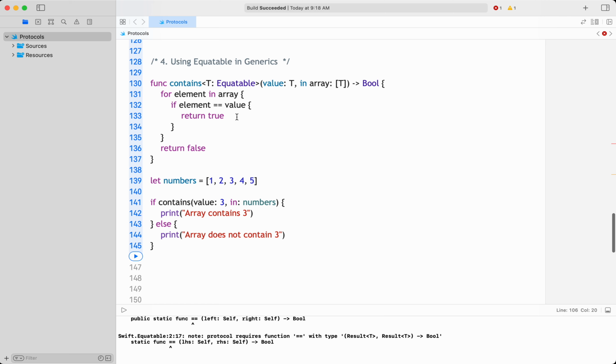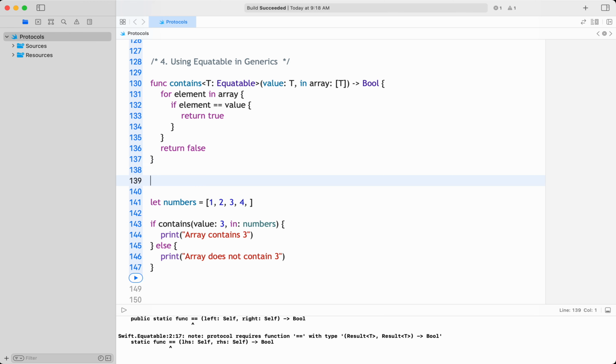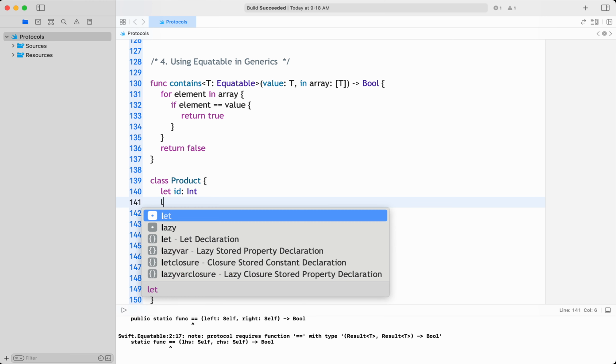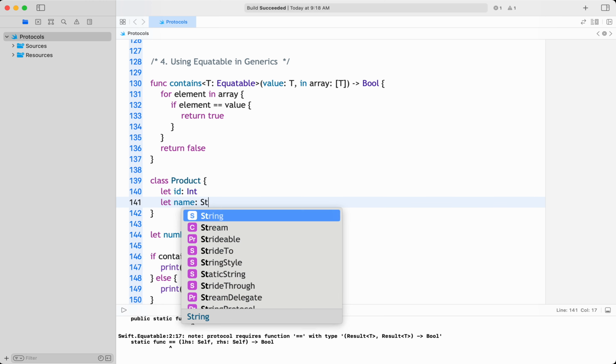Using Equatable with generics, this we discussed in our earlier tutorial on generics with constraints, where if there is a generic type and it is conforming to the Equatable protocol, only then can we call this method. Otherwise we can't call this method. So I can call contains value 3 in numbers only if these numbers conform to the Equatable protocol. For example, let's say class Product, let id Int, let name String.